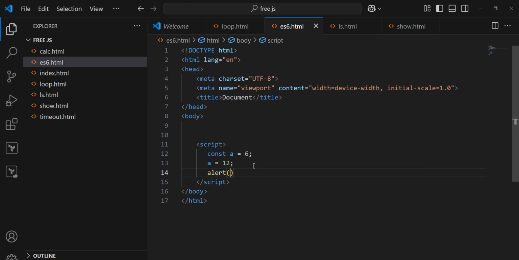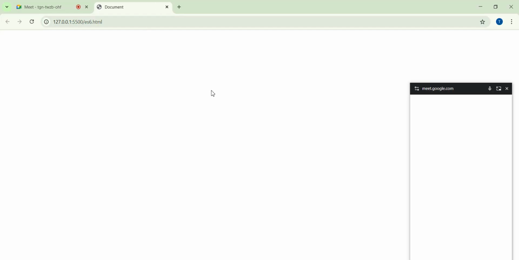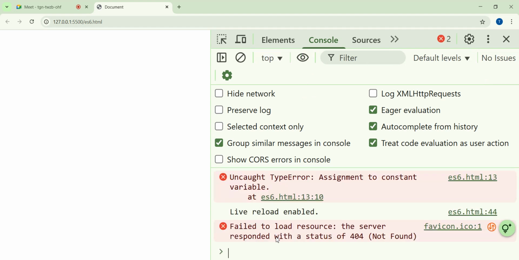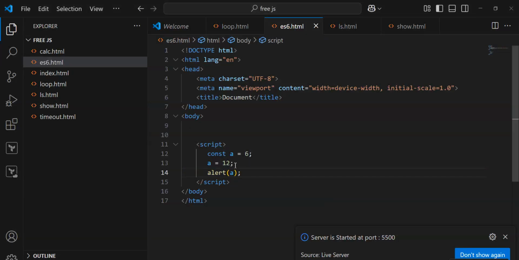Let's alert it. Let me turn to the browser. And it's not alerting anything. When you check your console, you have an error: assignment to constant variable at line 13. So this line is the one causing the error.